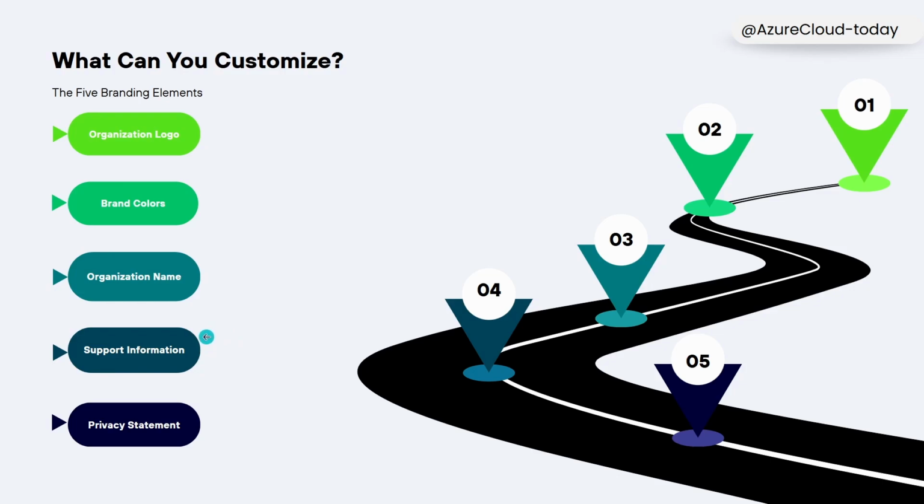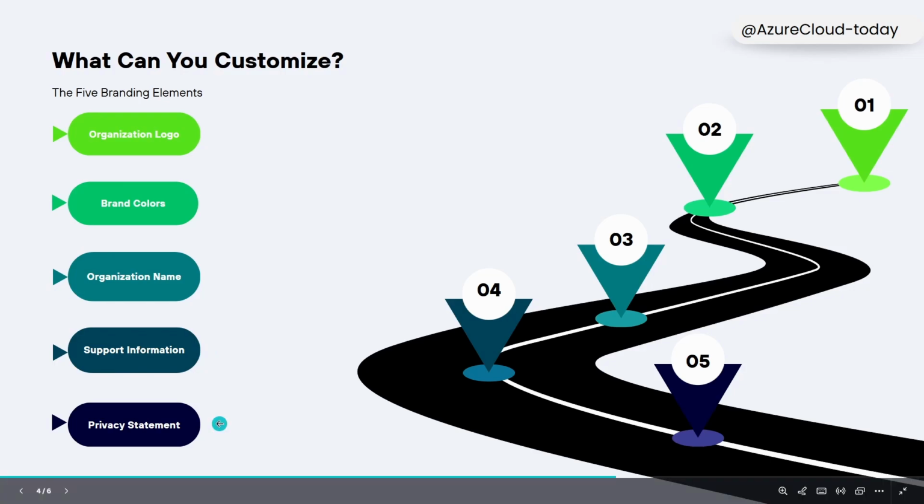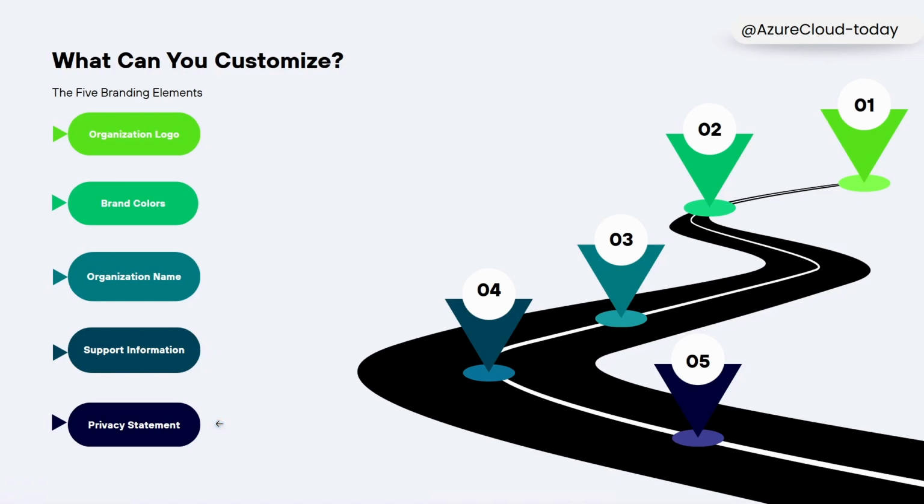Fourth is one of the most important ones, which is details about the help desk. Details like name, phone number, email address, and website can be configured here so that end users can see them. If you do not configure this, then the end user would have no idea who to contact when something goes wrong. Fifth is the privacy statement. Here, you can link your organization's privacy policy and can also add a custom privacy message that explains what IT can and cannot see when their device is enrolled.